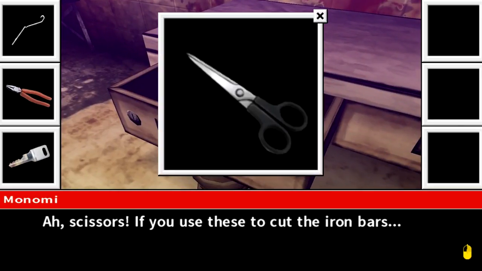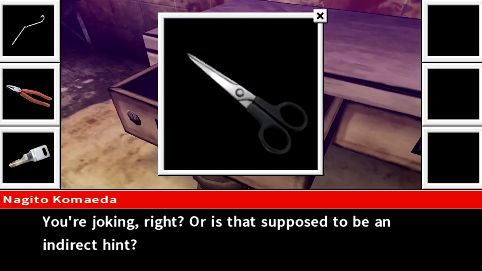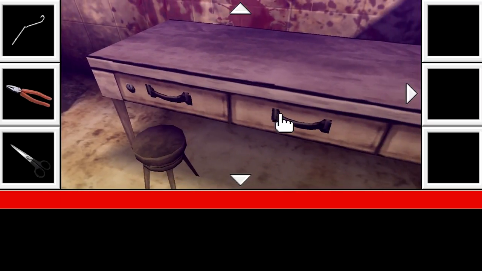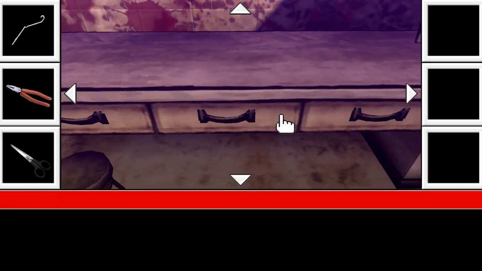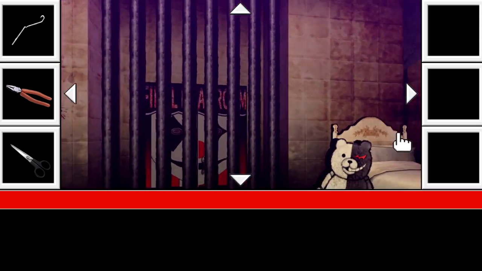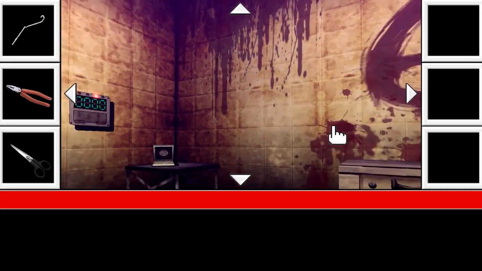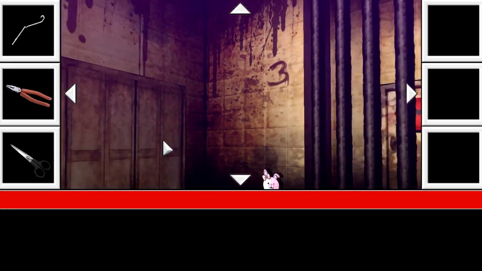Scissors. You could use these to cut the iron bars. You're joking, right? Or is that supposed to be an indirect hint? Obtain the scissors. I'm not exactly sure what the scissors will be useful for just yet. I feel like we'll have to cut some wires, potentially in the back of the TV or to open up this.